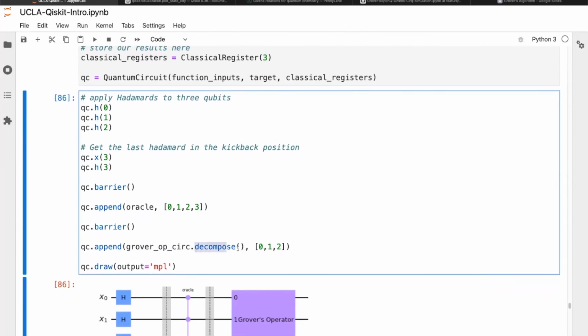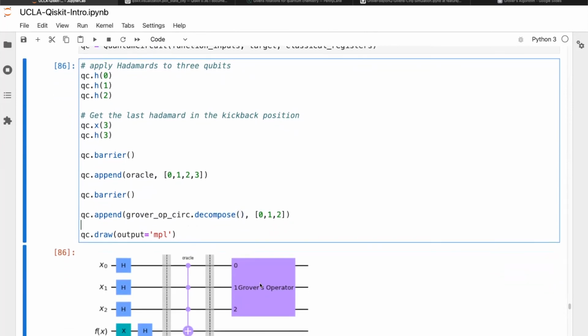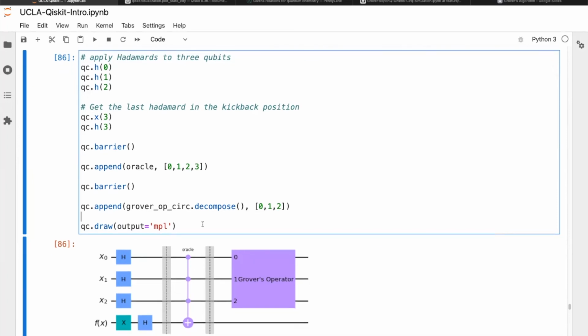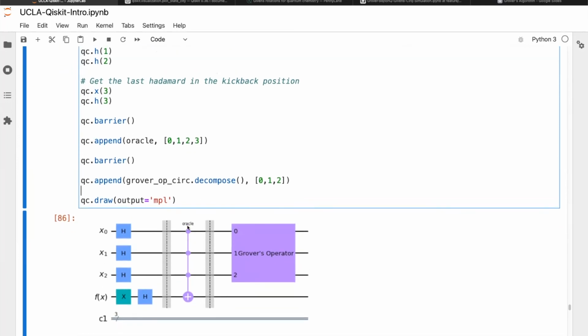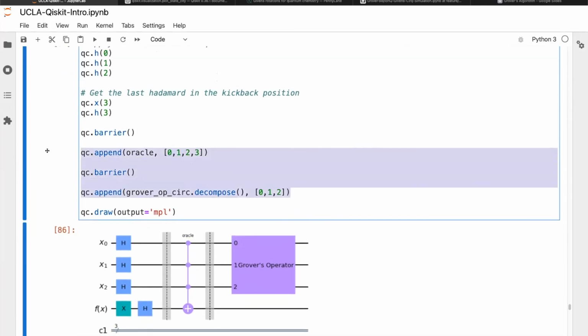Now you'll notice I have to invoke .decompose here. What that means is, internally, I've just told it to use the underlying gates that were made up in that circuit, because if you try and run it without decomposing it on the simulator, it's going to yell at you. But in this case, this looks much nicer. And notice it only took me several lines versus maybe many multiple lines to perform this operation.